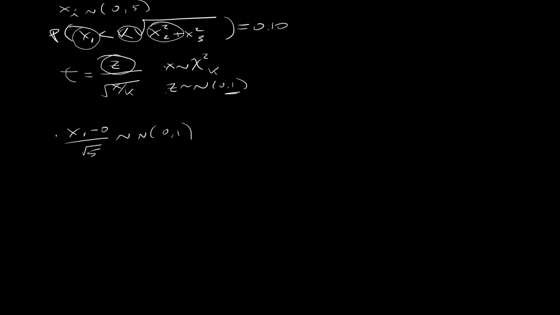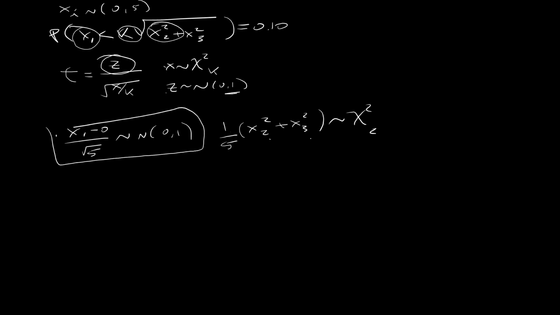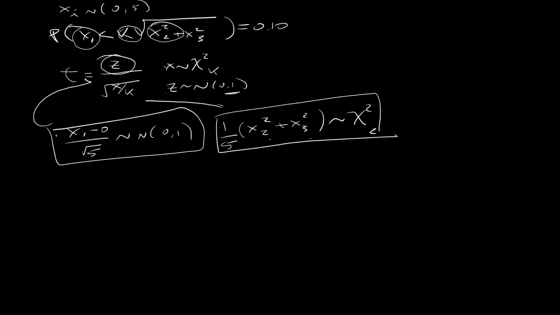And the second one, as we have seen from previous examples, we take the variance out. We already did the math for previous examples, you can check it. So we're going to get something like this, x2 squared plus x3 squared, and this follows a chi-squared distribution with 2 degrees of freedom. Now that we have these expressions, essentially what we're going to do is plug those into the property that we see on top. On top, we're going to do x1 divided by the square root of 5. This is our z1.